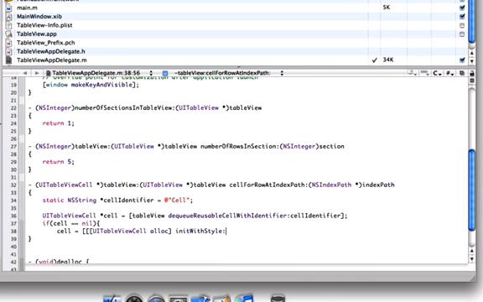Now this is a table view cell method, particular to UITableViewCell, initWithStyle: UITableViewCellStyleDefault. Now there are a few styles that you can use that have basic layouts that Apple has seen developers use over and over again.